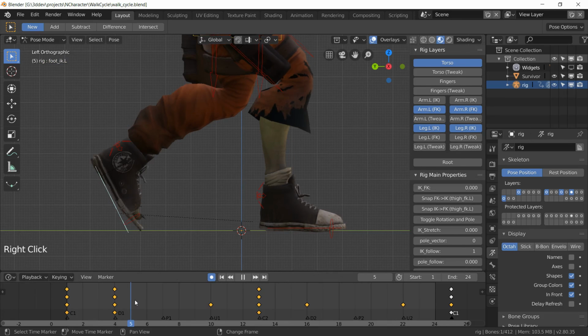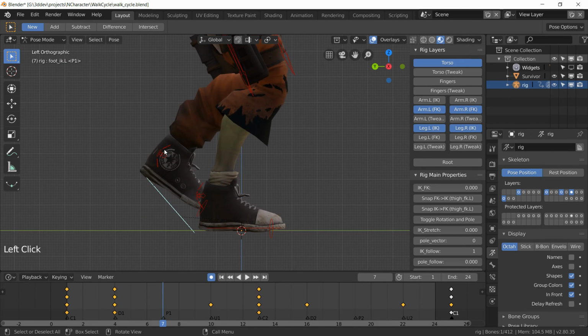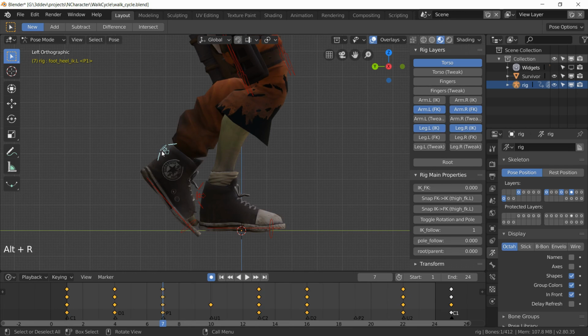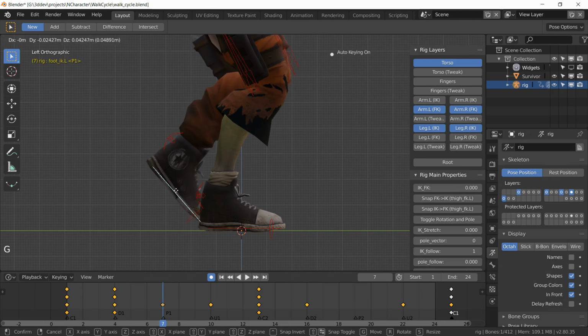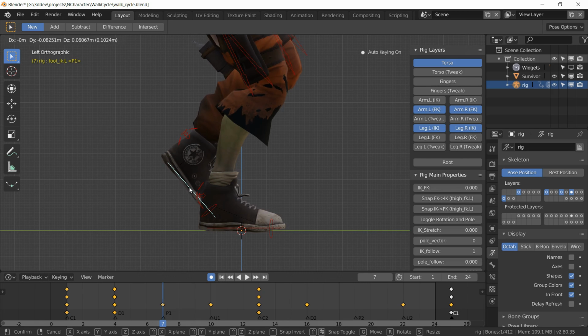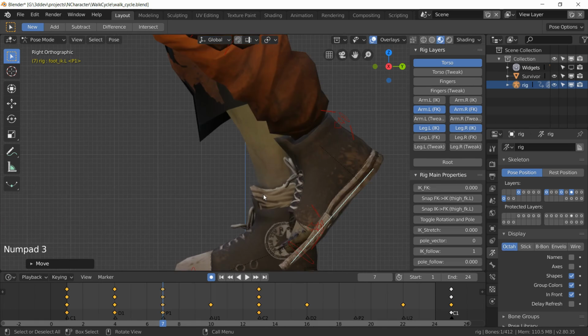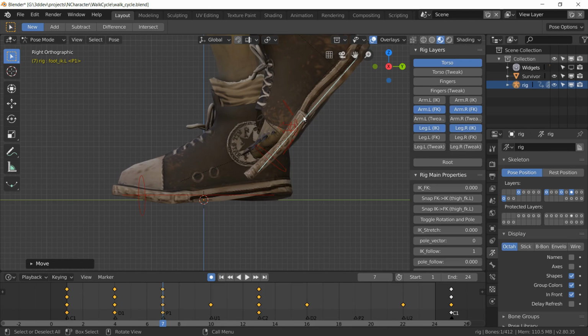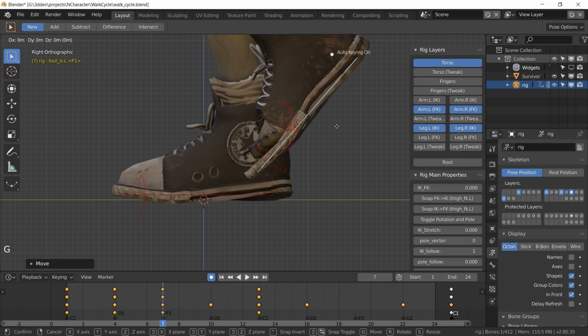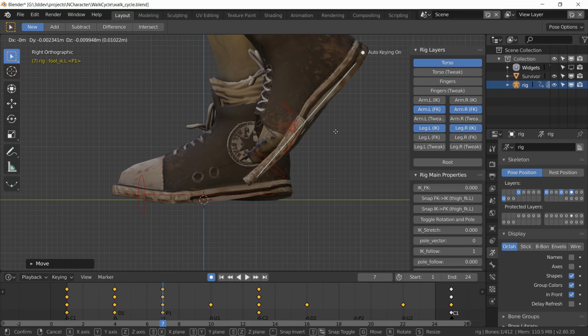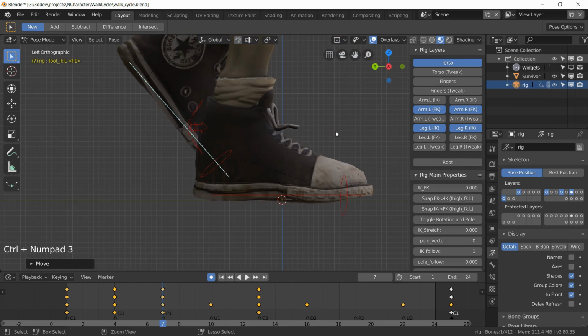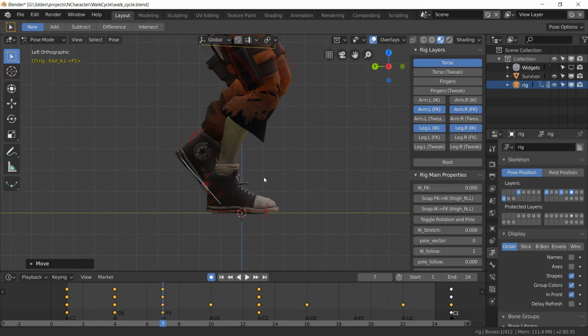Moving forward onto the pass position, we don't want any rotation on this control here, and I want this to be further up like so. So I'm just going to look at the other side, and we don't need this to be too high off the floor, just clearing the floor so it's not in the way. And that looks good to me.